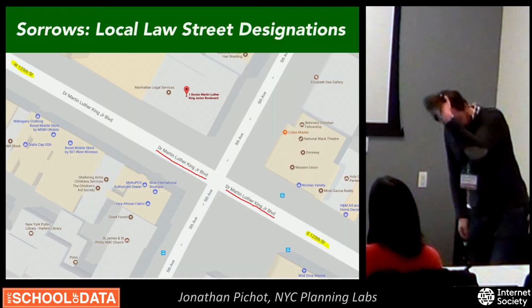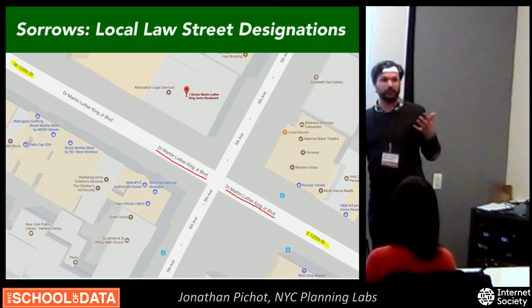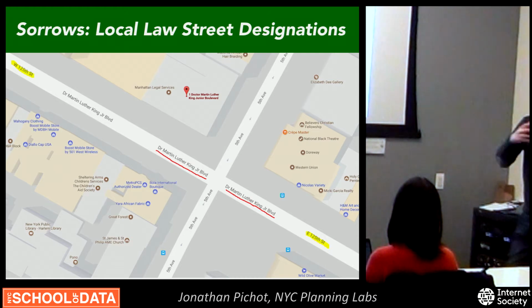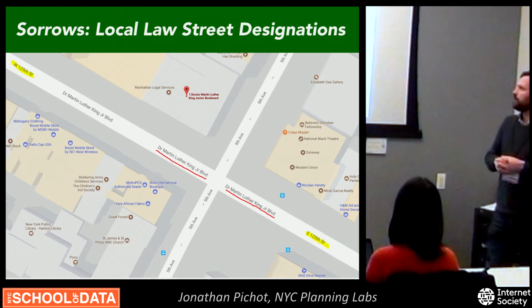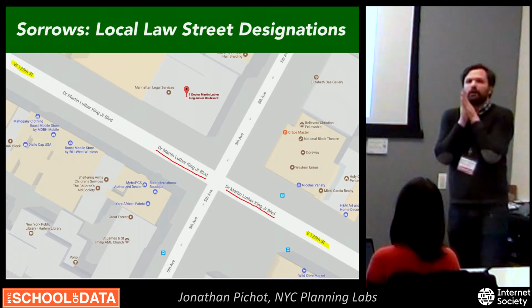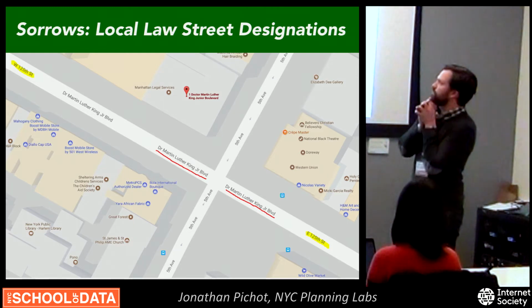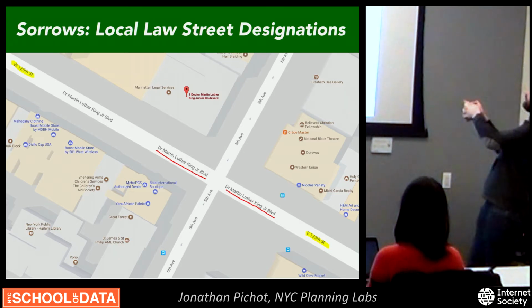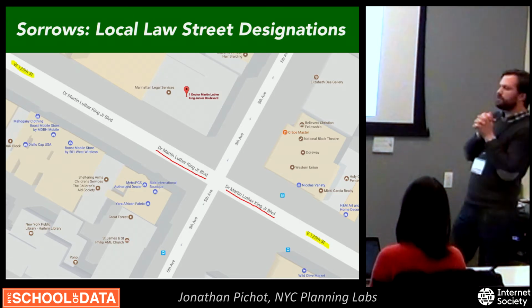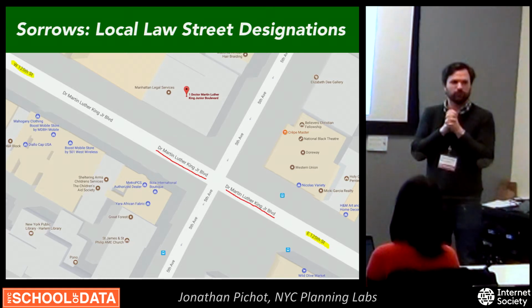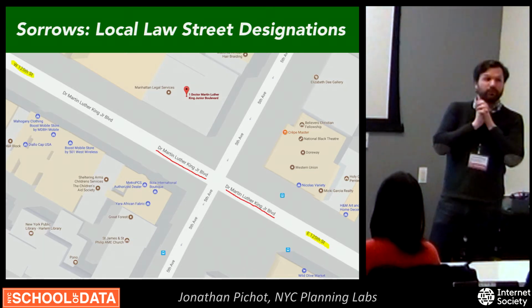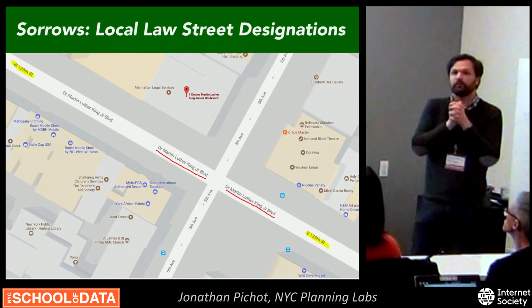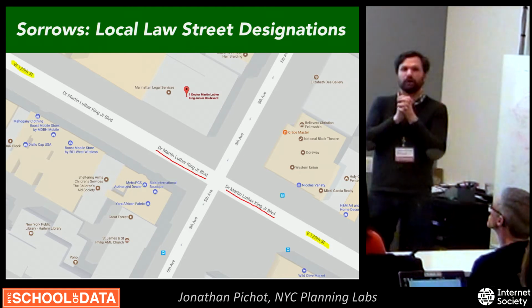Now the borough offices can do fun things. They can rename streets. They can give local law street designations for famous people we want to remember. But this gets complicated on the geocoding side of things. If you notice, we have West 125th Street up to the top left, we have East 125th Street on the bottom right, but we only have one Dr. Martin Luther King Jr. Boulevard. What that means is there are actually one Dr. Martin Luther King Boulevard addresses.